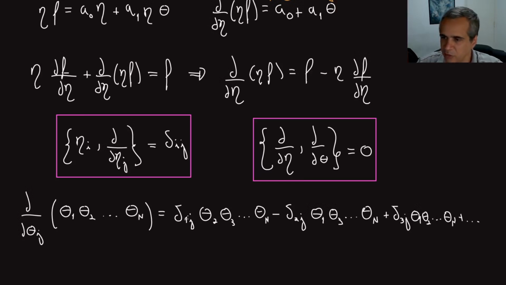Alternating signs, because the first one, the derivative acts right in front, the second one has to go through theta 1, here it has to go through 2 of them, so it's positive again, and so on and so forth. So product rules will have this alternating sign.